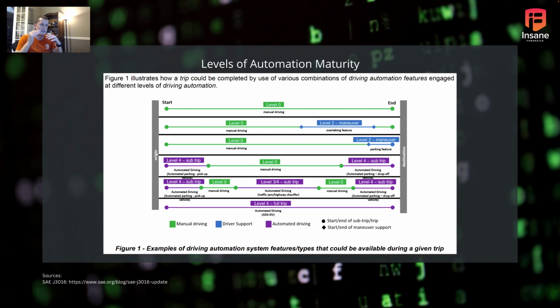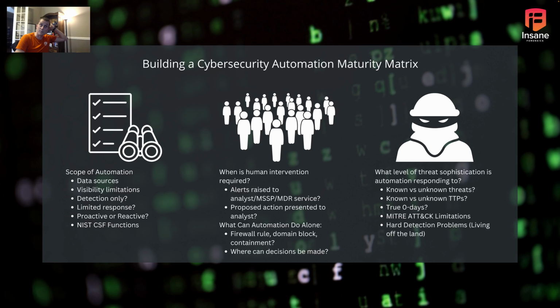So it doesn't have to be all or nothing. You're going to have different features or different parts. But this is a really good model. And again, for the level 3 and 4s, you can see down there, the second line from the bottom right, you have a car that is automated, driving to pick people up, maybe a little bit of manual driving, maybe a little bit of chauffeuring in the middle there. You can have these situations where you adapt it across the security program.